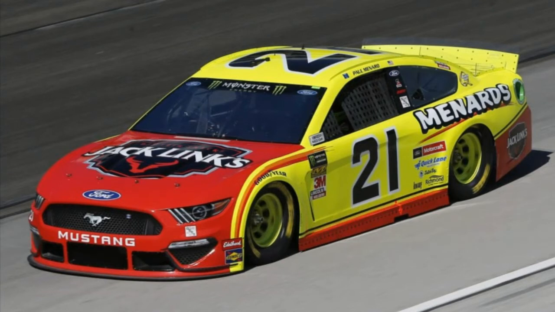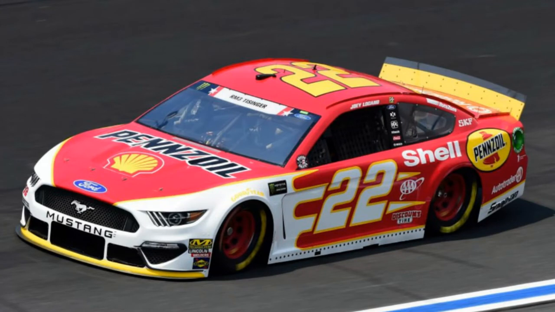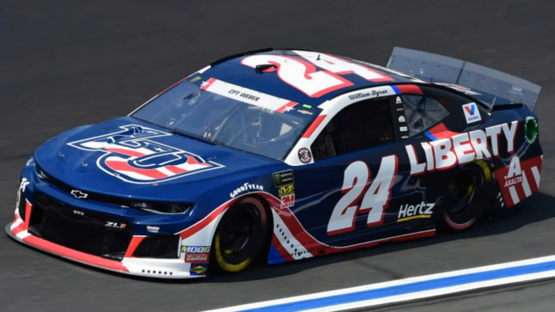This car was run at Texas this year. I mean, most of Paul's schemes look the same for the most part, besides the front end, but it's variety. It's nice. We'll take what we can get. Logano ran this car in Charlotte, ran the 600 this year, so that's a neat looking car. It's a little different than what he normally runs. I mean, color-wise it is, so that would kind of stand out.